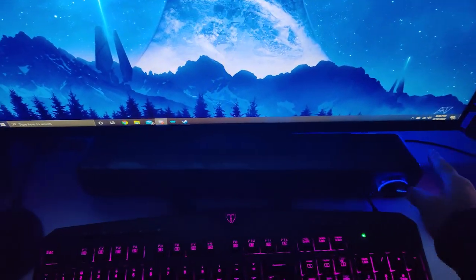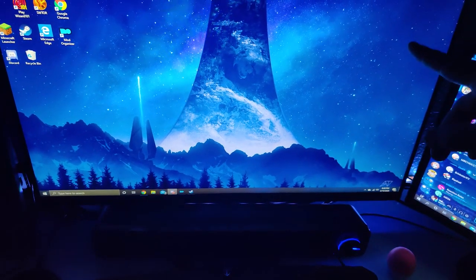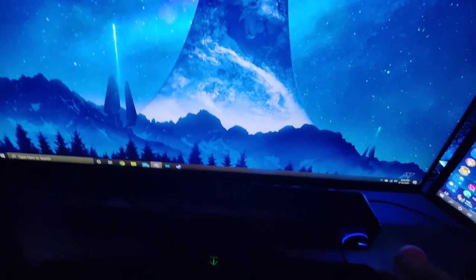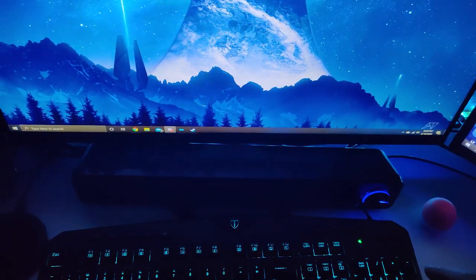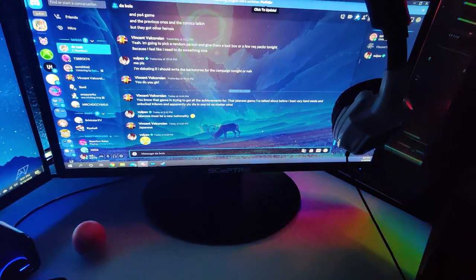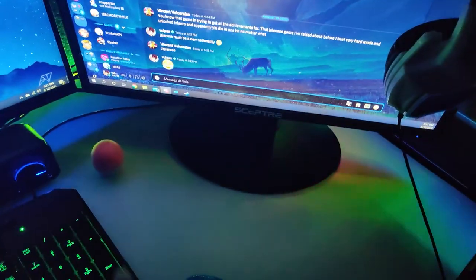And then I got this soundbar because the speakers on the monitor were terrible. So I got this soundbar off Amazon. It was super cheap, like 26 bucks, and it works really good. And it also has a headphone jack, and that's the reason I got it. And then I have this other monitor that I mostly use for web browsing and Discord and stuff like that. And then my chapstick, because my lips be getting chapped up in here.